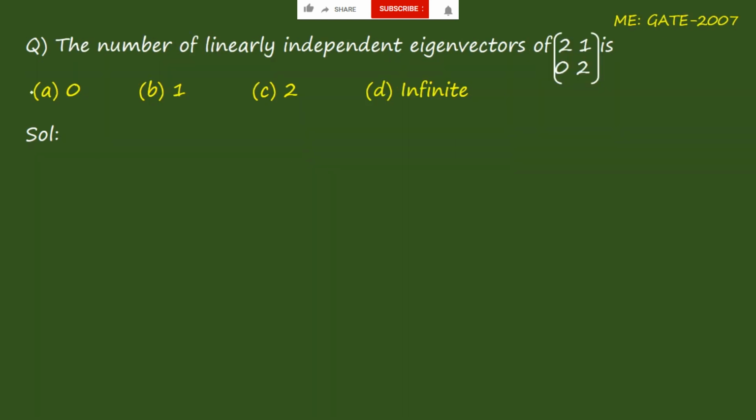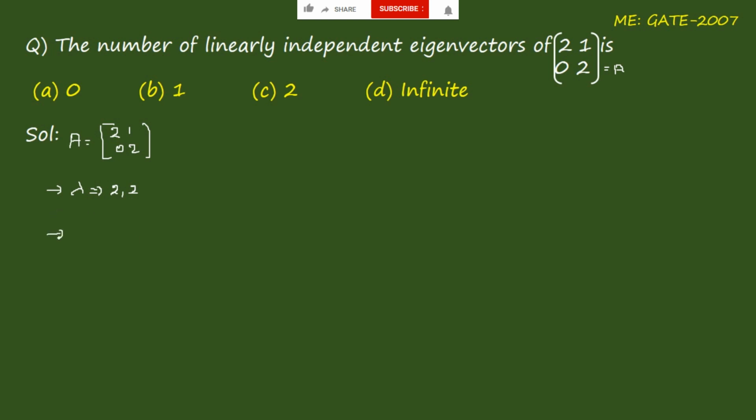Our next question. The question is number of linear independent eigenvectors of a matrix. Okay, they given a matrix. Now you find the number of linear independent eigenvectors. If you consider this matrix as an A matrix, okay, so they given the A matrix is equal to nothing but 2 1 0 2. Now we have to find number of linear independent eigenvectors. For this one you have to know the eigenvalues, right? Now if you see this one, this is nothing but an upper triangular matrix, so the eigenvalues are nothing but 2 comma 2, right?